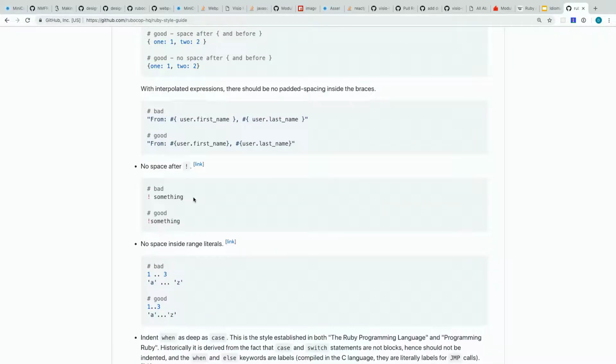So for example, this one I didn't even know was a thing until I looked at this guide: the bang is not in Ruby, so you can put a space between your bang and your variable. I didn't even know that was a thing. But Rubocop is saying, no, it's more idiomatic to not have that space there.